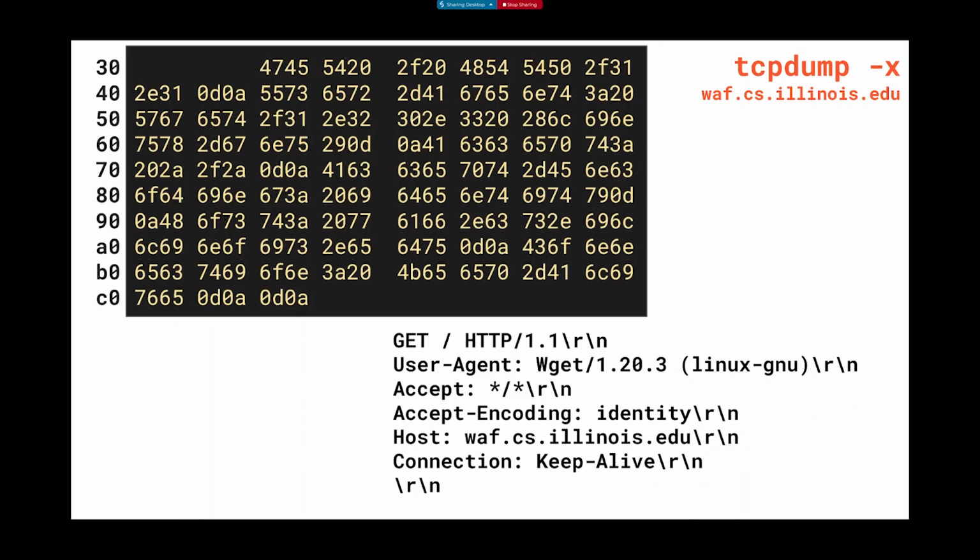So all of the other data. We saw at the network layer that there were 189 bytes in this packet. The network layer had some of those bytes, the transport layer had some of those bytes, and now the application layer has the rest of those bytes. And this is the only data that your program is going to actually receive. As a programmer, you're just going to see these bytes, because the network layer and the transport layer just get that data to you. Once they get to your program, all you see is the application layer. That's all your app is going to care about, despite the fact that a bunch is going on to get you that data.